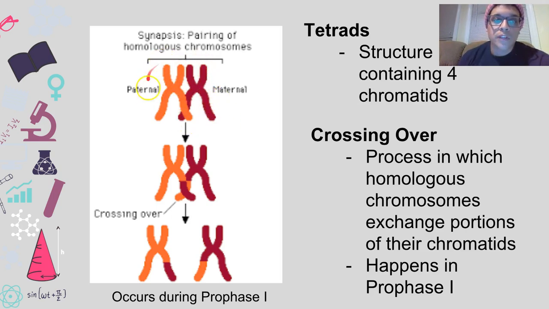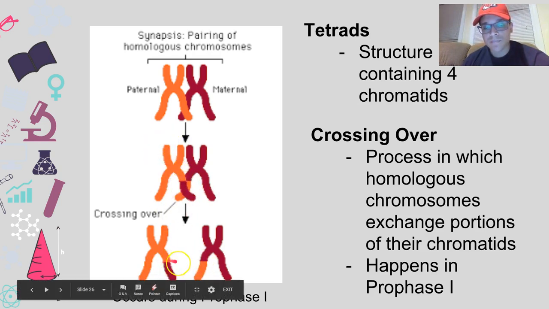And so in prophase 1, the chromosomes will line up and they'll cross over like that. That's why it's called crossing over. And we call this a tetrad, and this is a structure containing 4 chromatids. When these tetrads line up like this and crossing over occurs, when they split apart, part of the mom's chromosome and the dad's chromosome in the exact same spot exchange genetic information. And that's why if you were to get this chromosome from your parent, you would still get some traits and some genes from your mom's chromosome on your dad's.